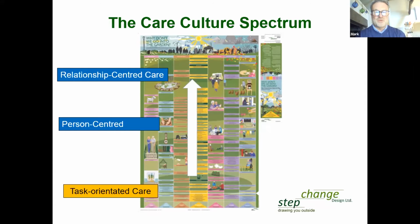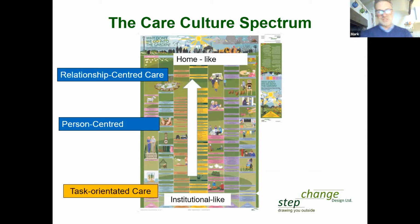So what we're proposing here on this map tool is that basically the care setting's journey is towards more advanced care practices. There are lots of benefits for everyone in improving the care culture of the organization. What we observed when we were developing and analyzing our data was that this journey to more progressive care is actually a journey from an institutional feel within an organization where the system rules. The idea of being able to negotiate and compromise around the rules and regulations is harder to achieve.